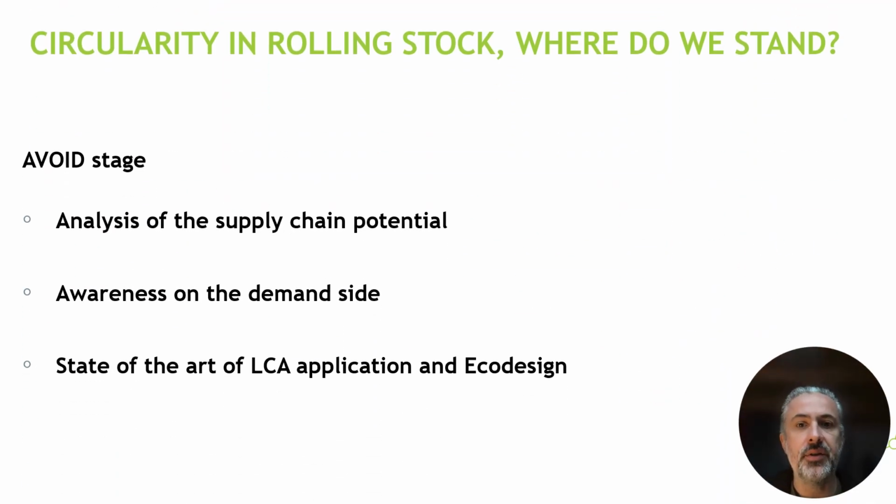Looking at the state of the art of circularity in public transport, the first aspect is represented by the supply chain potential. If the role of bus and battery manufacturers is clear and connected with technological development of the vehicle manufacturing sector, on the other side, part of the unexpressed potential lies in other sections of the chain. In some cases, the limits to circularity are related to the size of the supplier companies. Smaller suppliers do not have the financial or innovation capacity to invest and make production more circular, from the installation of photovoltaics to the acquisition of duty vehicles, the use of sustainable materials, and so on.